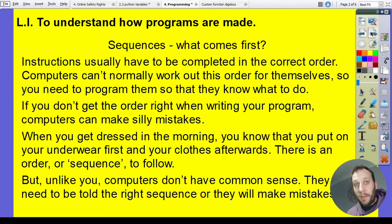when we think about a program, we think about the task that the computer is going to have to complete. We think about the sequence. So we think about the order in which the computer will have to do things for it to carry out the task successfully. The computer can't think for itself. So we need to spell it out step by step in the right order. Now, if we get it wrong, the computer will follow the instructions and it will get it wrong too. It's really important. And when we're programming, sometimes we make mistakes, the computer makes mistakes. But we can fix those and make our program better by debugging.